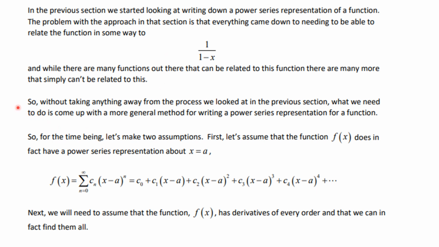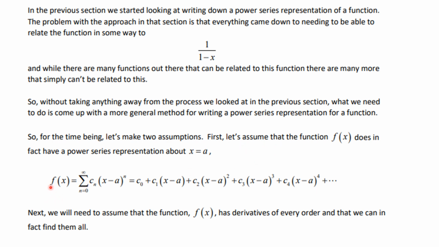So without taking anything away from the process that we looked at in the previous lecture, what we need to do is come up with a more general method for writing a power series representation for a given function. For the time being, we're going to make two assumptions. First, we will assume that the function f of x does in fact have a power series representation about x equal a. This is a bold assumption. It will be justified later.